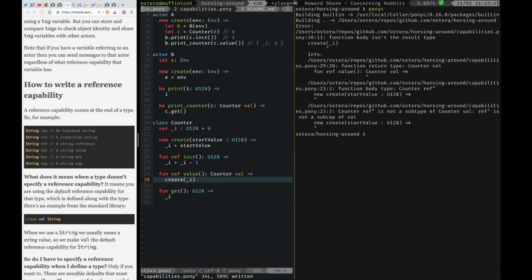Huh. So I get it. I have a reference and I need to turn it into a value, but I don't seem to be able to create a new value with this.